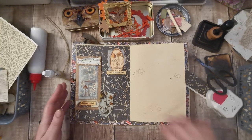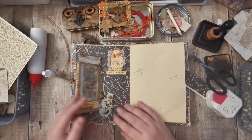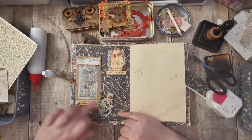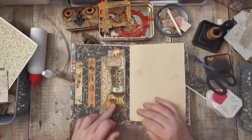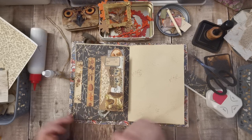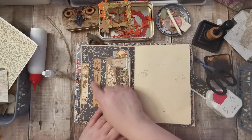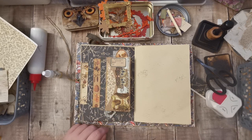Okay, so I just paused that, and I did realise that if I put it over this side, I'm not going to be able to open it. So what I've done is not glued that bit there, so it goes over fine. I did have to pull it up. So that's that. I feel like I need something round on there.